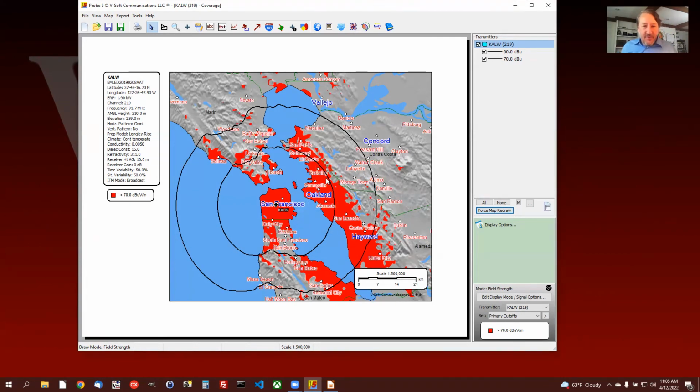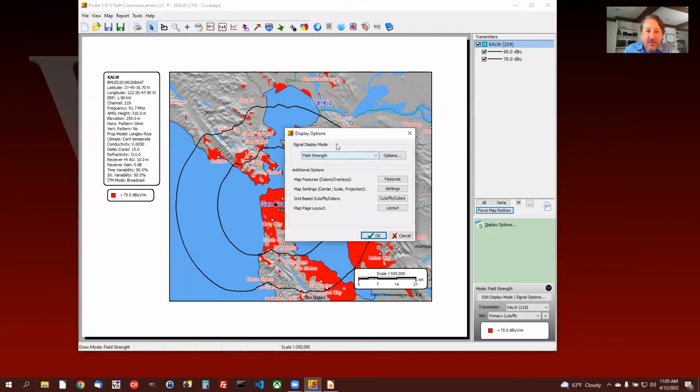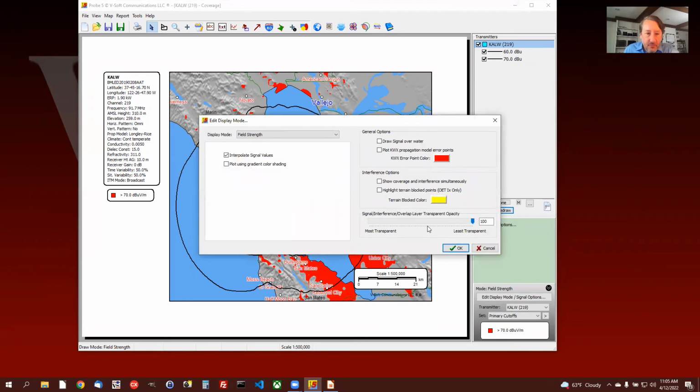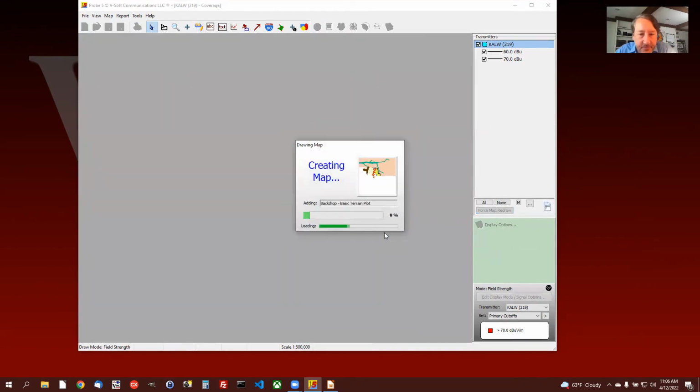And this also brings us to an interesting point: here we've got our signal in solid red, so we can't really see what's going on underneath that. If you wanted to, you can change that in our display options. If we go into here, the signal strength mode, and click this options button, there are a lot of internal options, but one of our options here is the layer transparency. Right now we're on 100, so the opacity is full and it's not going to let anything through. If we turn this down, let's put it on 75, hit OK, and then OK again.